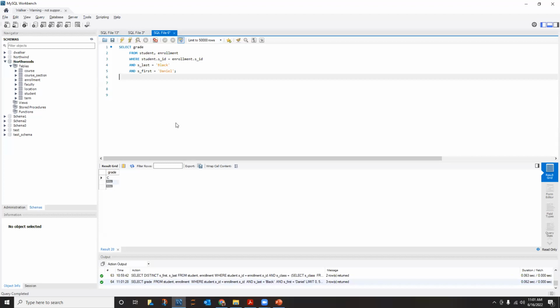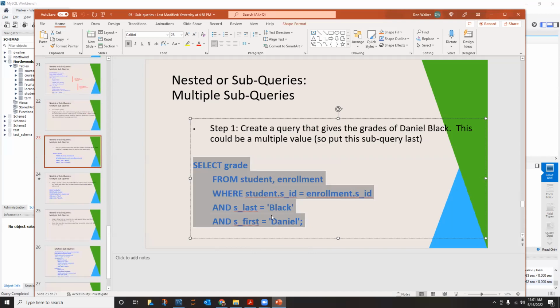And all he got was C. One course. But it could be more. It could be multiple values. So I'm pretty sure we're going to want to use an IN. Could be multiple values, just like it says on the slide, Don.